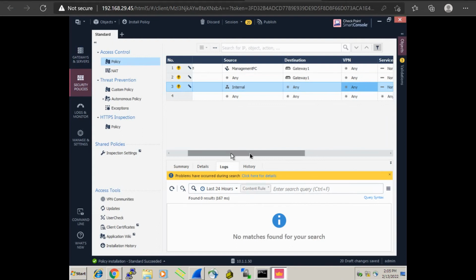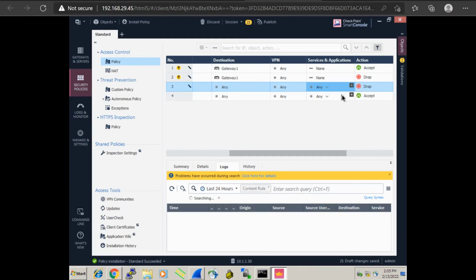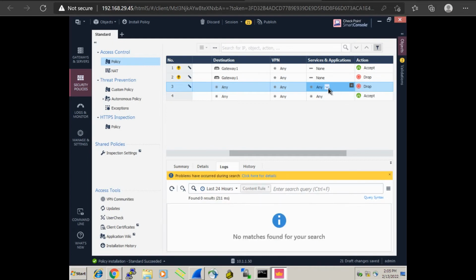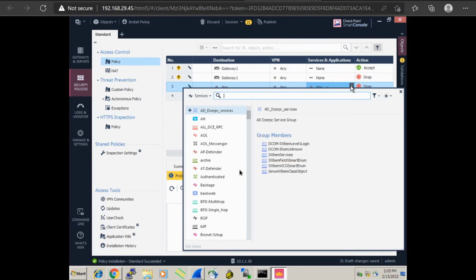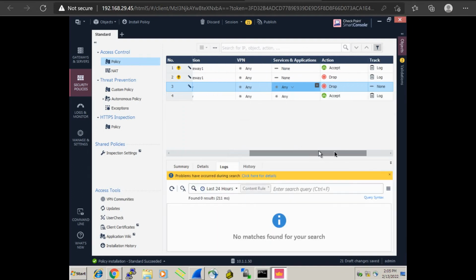And here, if we scroll right a bit, we have an option for services and applications. So right now I am allowing all services, right? Switch to any. It means that all the services I'm allowing. If I put none, then none of the services will be allowed. Services means if you go to the drop down, these are just common services, right? So you want to allow our HTTP service, FTP service, or in short, these are port numbers actually, right? So these are the things we are allowing. So right now I'm allowing any, meaning all of the services are allowed.